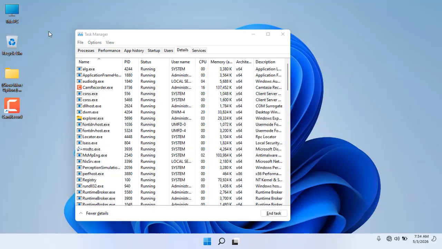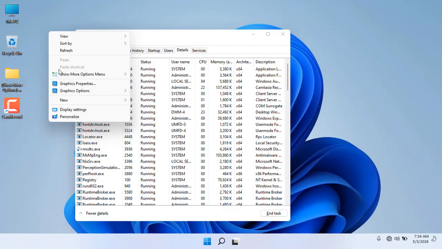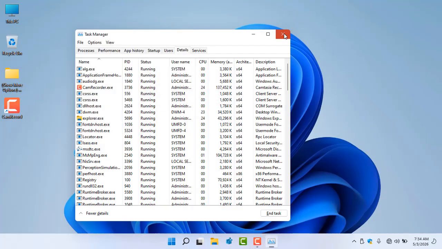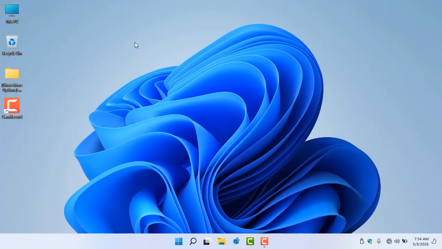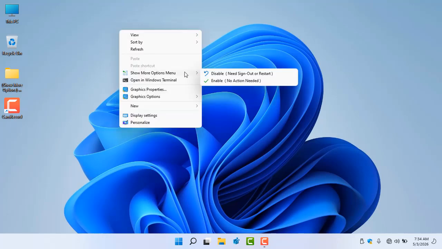So if I want to go back, the beautiful part of my menu is just right click now inside this menu. If I click enable right now, it will be applied instantly. So I wrote the statement 'no action needed' exactly to show you that no procedure is needed in that case if I click enable. So you will see now you have the classic menu available.